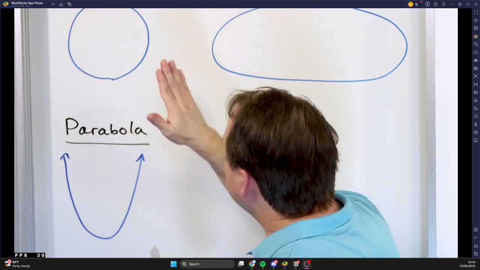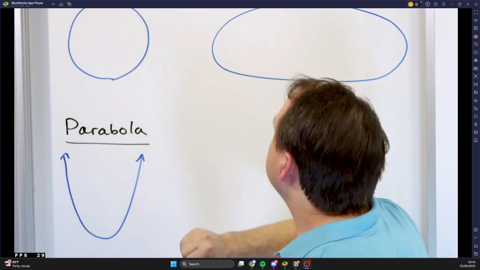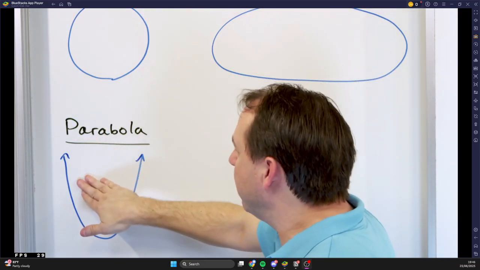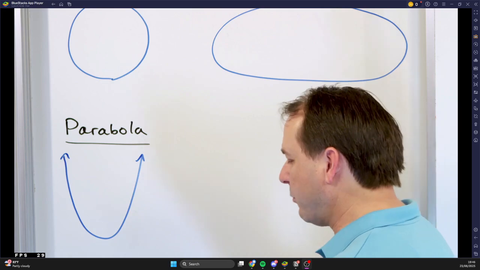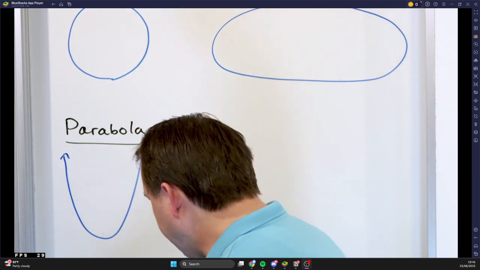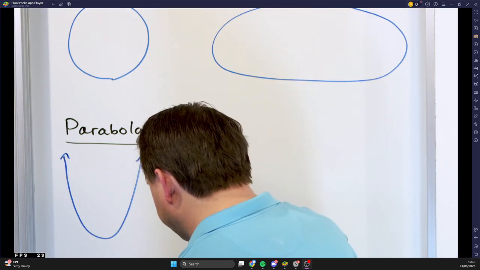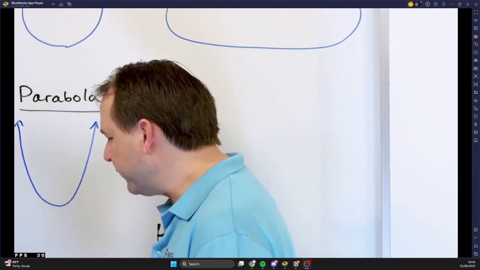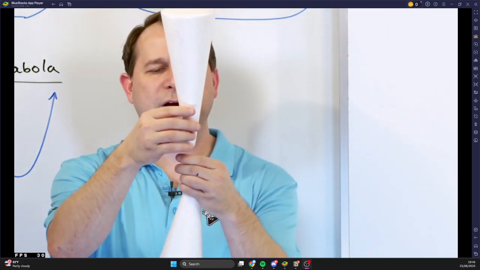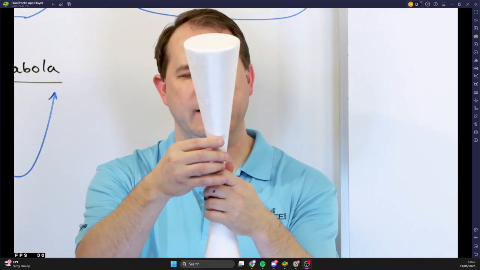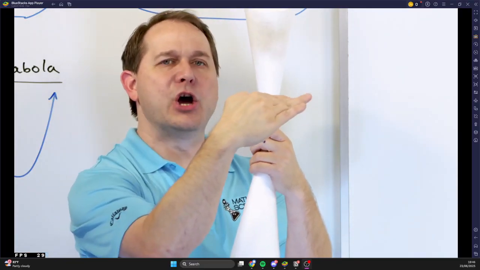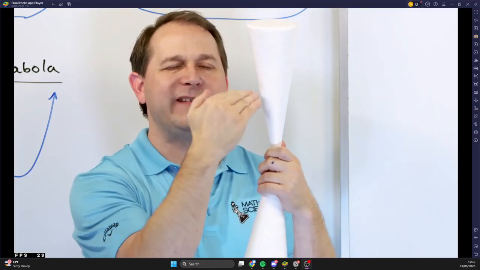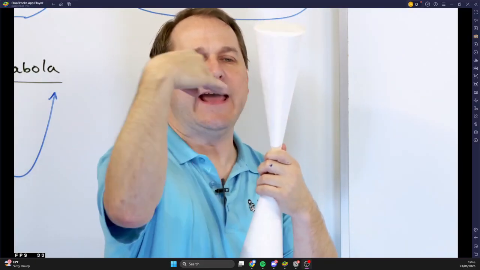But notice that we cut the cone in one location, we got one shape. We cut in a different place, we got one thing called an ellipse. We cut it parallel to the other side, we got one shape called a parabola. But if you really think about it, all of the shapes that we have done so far, it's easier to visualize them if you visualize the cones one on top of another like this. All right? So if we take the top cone and just cut it in one location, we get one circle, only one shape. If we take the top cone and cut it at some random angle, we get one shape.